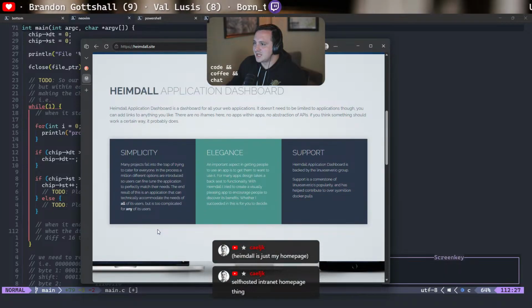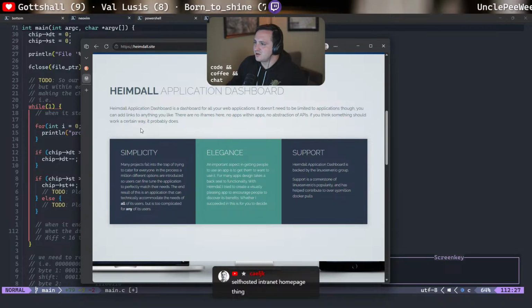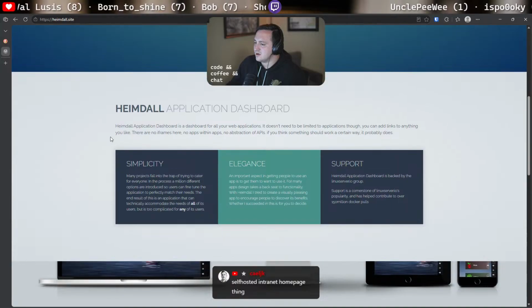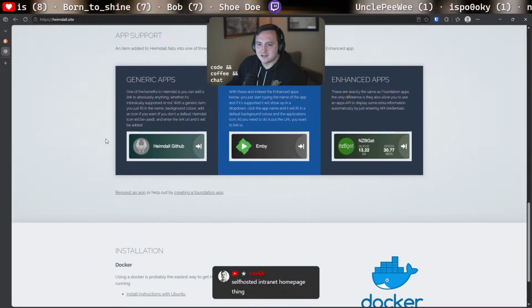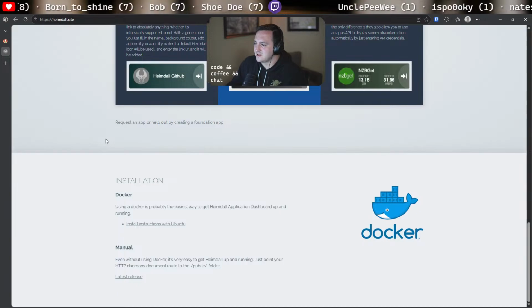Heimdall application dashboard is a dashboard for all your web applications. It doesn't need to be limited to applications, though. You can add links, anything you like. There are no iframes here, no apps within apps, no abstraction of APIs. If you think something should work a certain way, it probably does. How have I not known about this? Self-hosted intranet. This is cool.